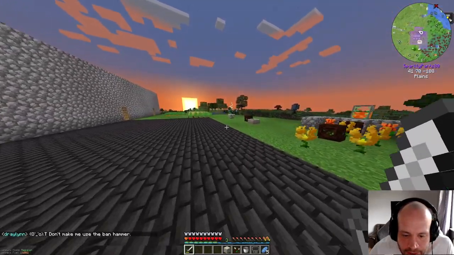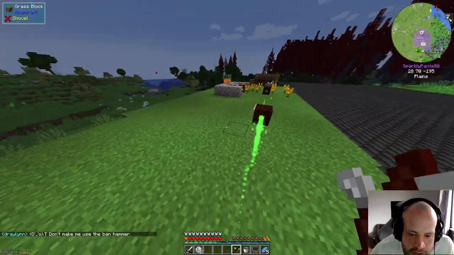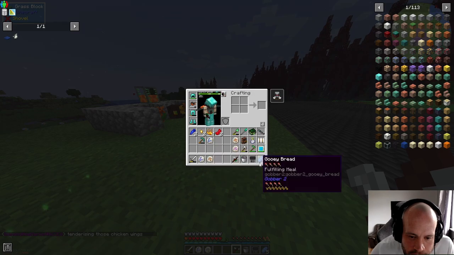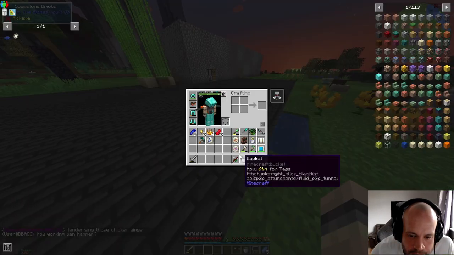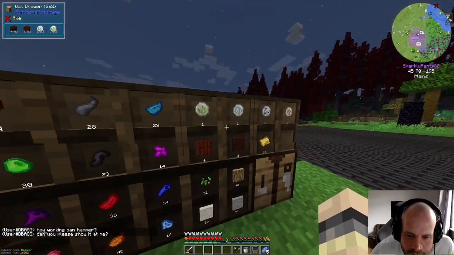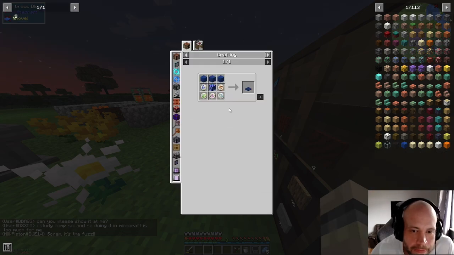All right, we're at sunset. He's done over here. So we're just gonna do living rock, wand, rune of water. All right. So we can lose those two. They're spare. Okay, so we've got our 1, 2, 3, and we need these two. That's our 5 runes that we need for that plate.